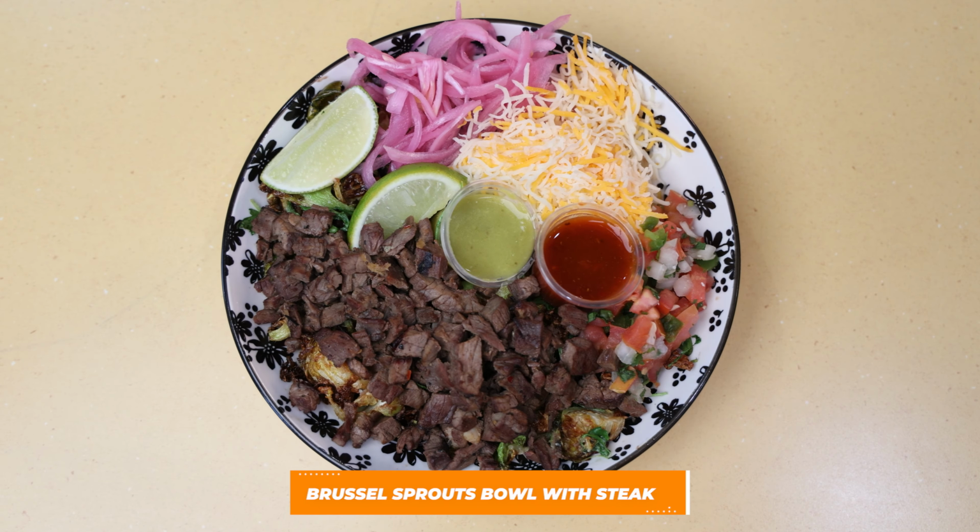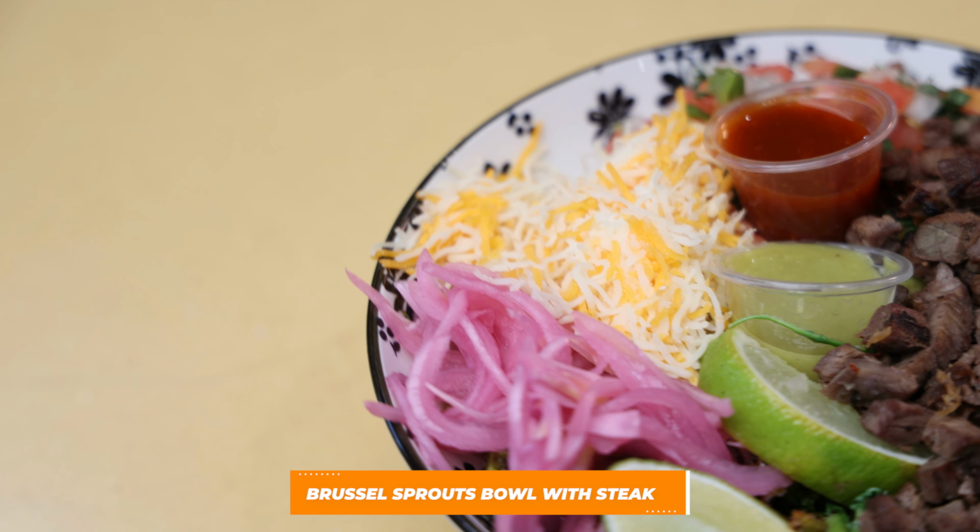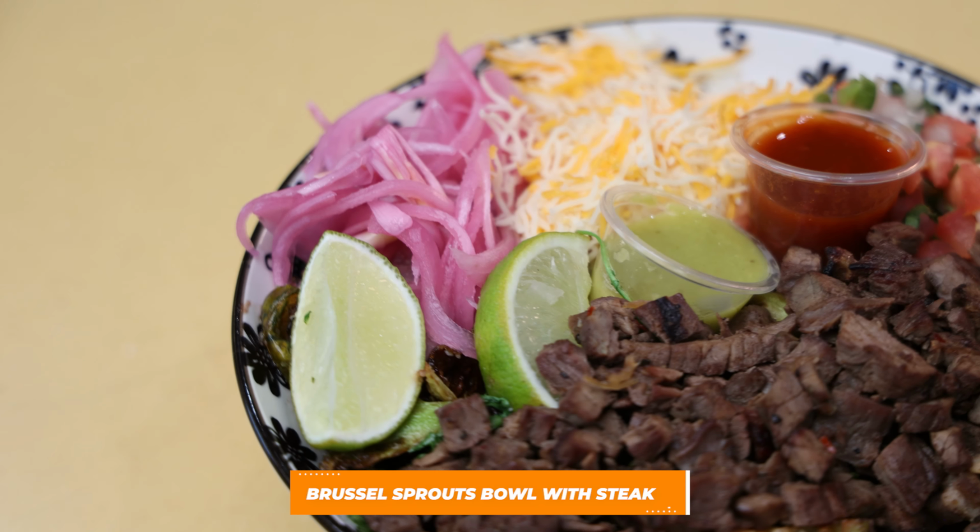Emotional. Now, what am I looking at here? This is our Brussels sprouts bowl. So much flavor. You can put any of the proteins. I decided to put carne asada on it because it was one of the favorites too. But normally it goes with blackened shrimp. I mean, like I said, you can put the bulgogi in there. It will go really, really good. Well, I'm really excited. If this is anything like everything else that I've had here today, this is going to be an absolute hit, dude. Some people say they don't like Brussels sprouts, but when they try our Brussels sprouts, they fall in love. Oh, yeah. Wow!